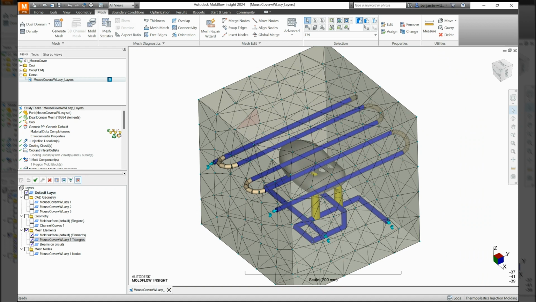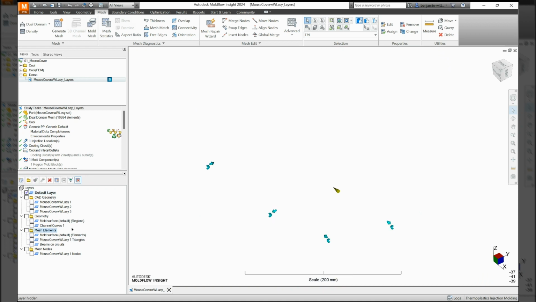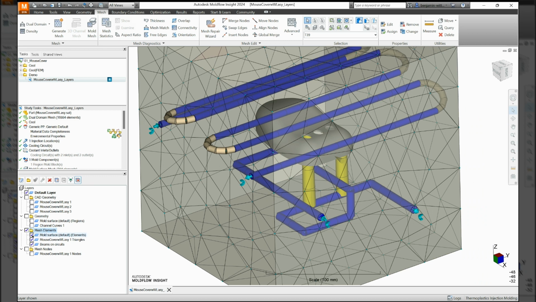Now taking a closer look at the layers, for example, where the injection locations are, that's probably not the best example, but let's look at the mesh elements and more precisely our part elements. I will just right click on this layer with my mouse and say hide all other layers.